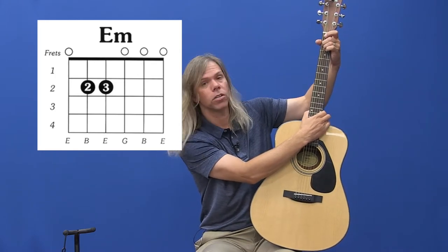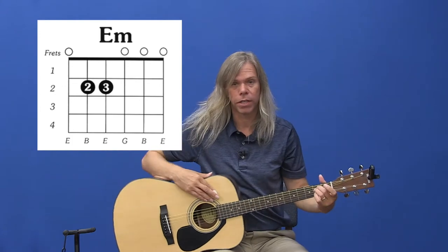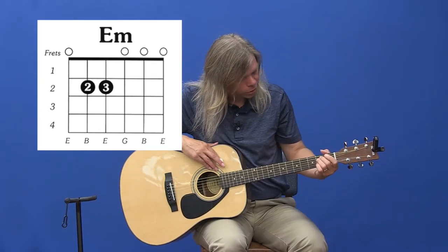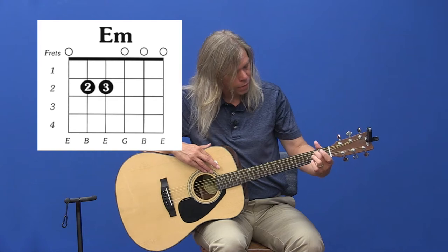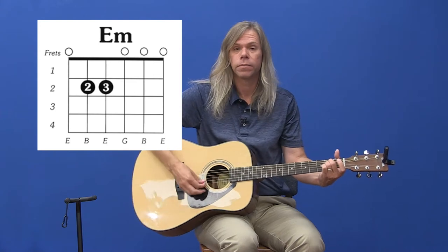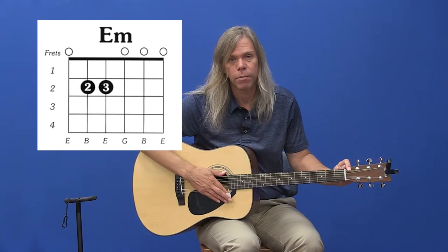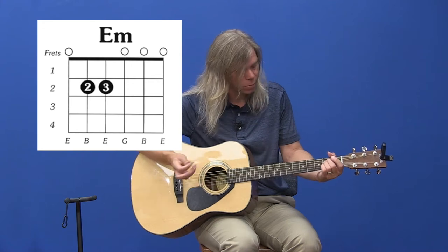Sometimes it's a little tough to get your fingers in there. That's called an E minor chord — one of the easiest chords to play on the guitar and it's used quite a bit. The numbers represent the fingers you're going to use when making the chord shape. I have my second finger on the A string second fret and my third finger right below it in the same fret, and I'm going to strum all six strings. You'll see zeros above the strings I'm not pushing down — that means play those strings open. If an X is written on a string, that means don't strum that string, because not every chord uses all six strings.